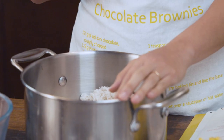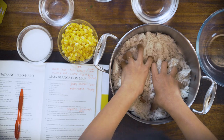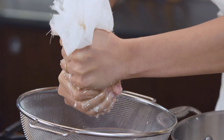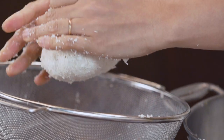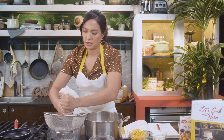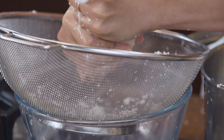Today we have nyog and I'm going to be making a coconut milk and a coconut cream. First off, it says in a bowl combine grated coconut and half a cup of warm water, and mash and squeeze to extract. We have to kind of massage the nyog. I'm going to extract the coconut cream, which we will use for the latik — muscle strength is needed! This is the second batch of the coconut. I know this can actually be bought in a can, but I just wanted to make it from scratch to stay true to my Lola's recipe. This is actually a pretty tedious process to make latik, so if someone makes latik for you, that means they really are out to impress you.